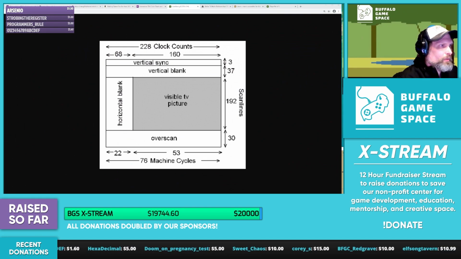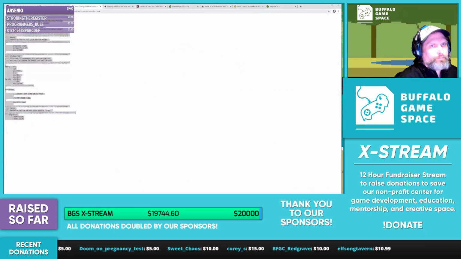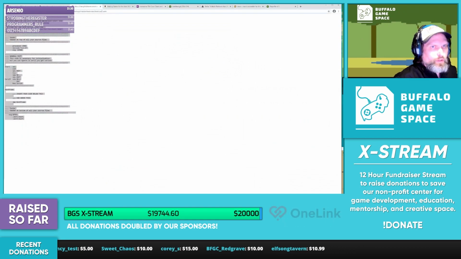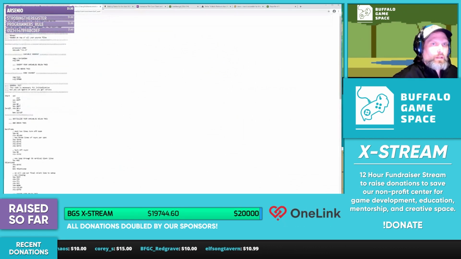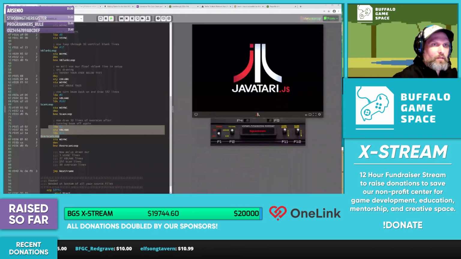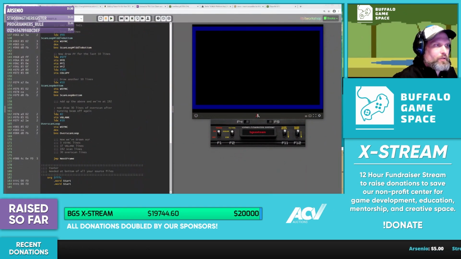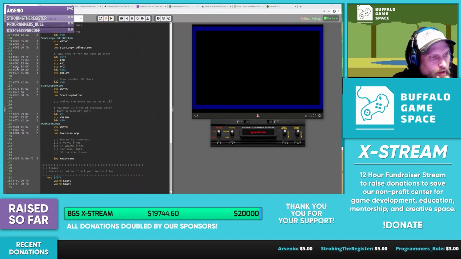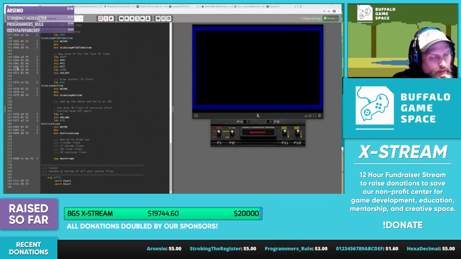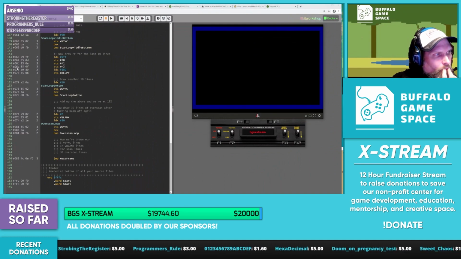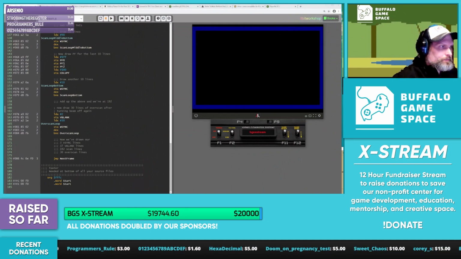So let's jump all the way to sprites. Now, for those of you that are familiar with game development or, you know, TV or whatever, you know what sprites are. They're things you can draw on the screen. And somewhat amazingly, one of the things that the 2600 can do is draw sprites on the screen. In fact, it can draw up to 2 sprites. So let's draw that sprite here.